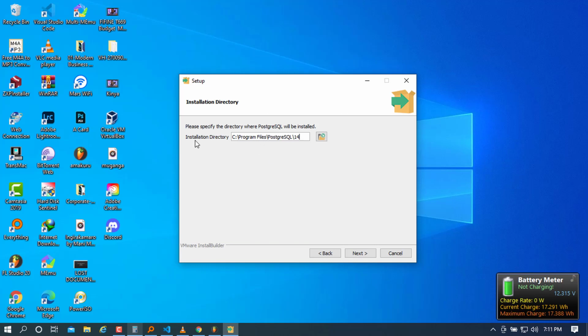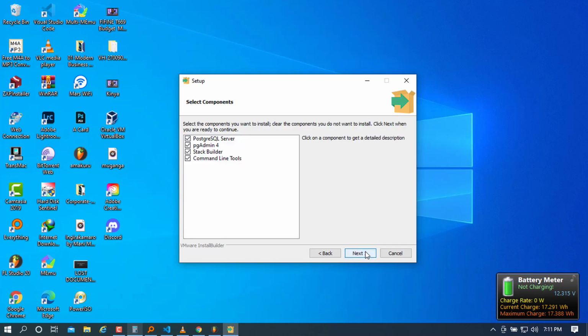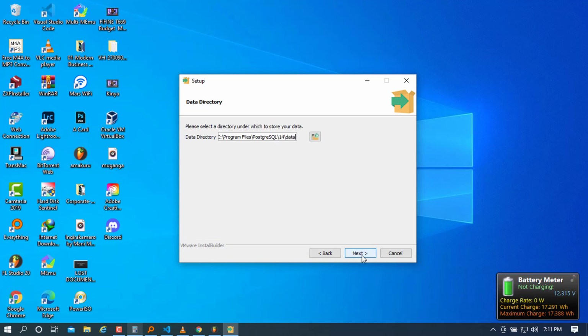And this now will be the installation directory where it will be installed, and in this case it will be on C, Program Files, PostgreSQL, and 14, which is the current version. I'm going to go ahead and click on next, and when you reach here, you will see that there will be a lot of components on here. There will be the PostgreSQL server, pgAdmin 4, Stack Builder, and the command line tools. I'm going to leave them all checked. If you want to check or uncheck some, you can do it from here, but I want to let them all checked. All right, so go ahead and press on next.